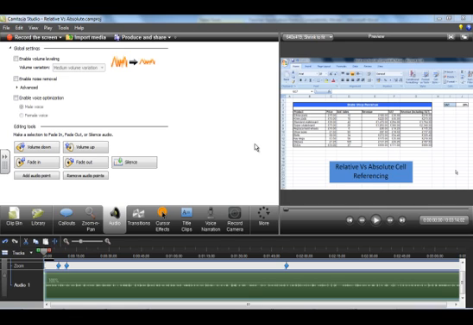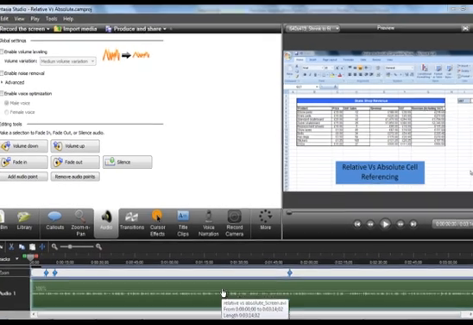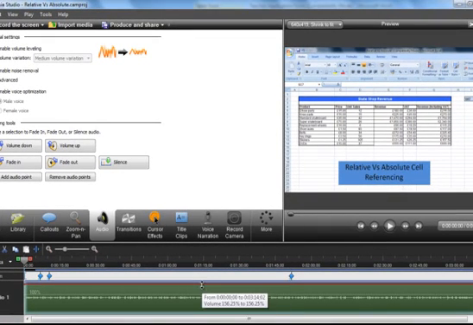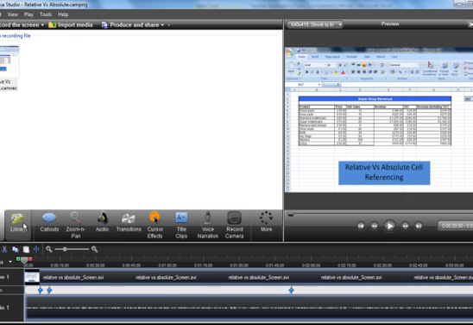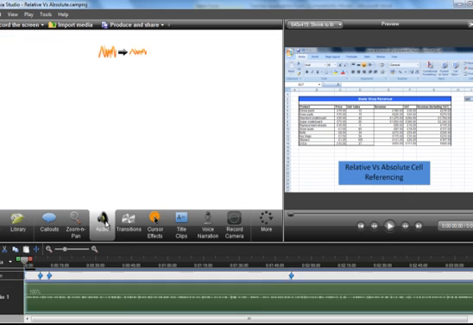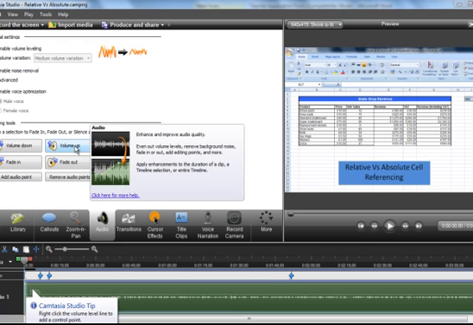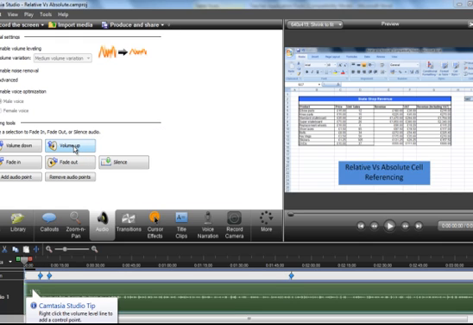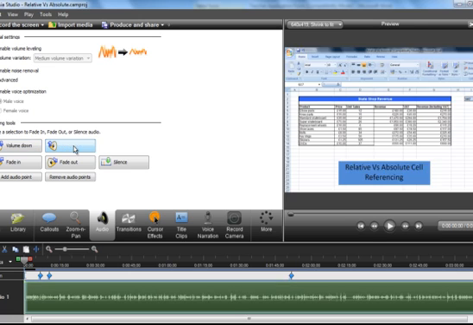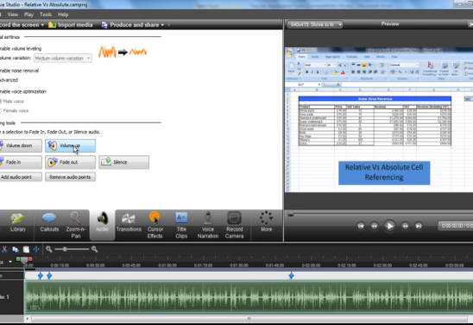Now, what you do is you have your video dragged into your timeline area, and you click on the audio here. So you just double click on the audio and you just go to click on this audio button. So you might be in a different area, you click on the audio button, and all you do is you click on volume up.